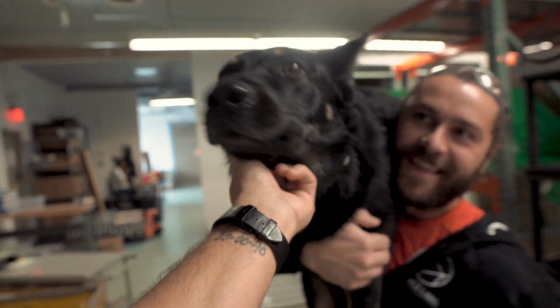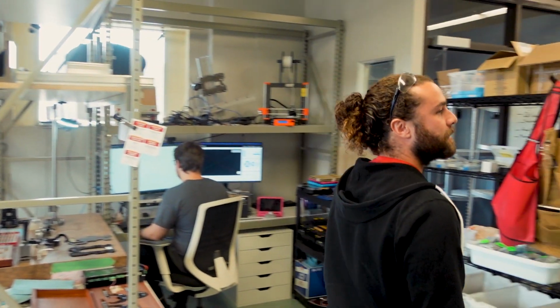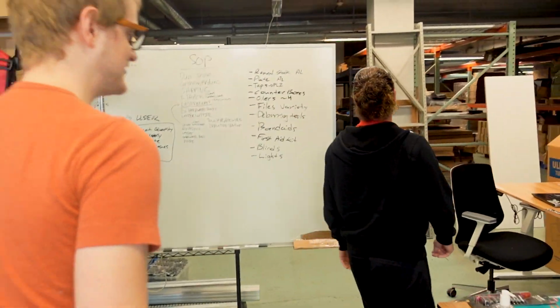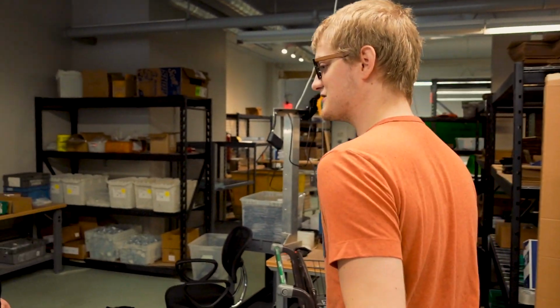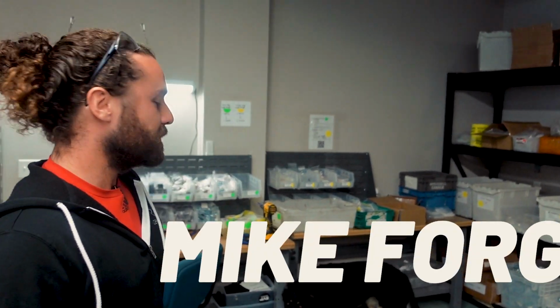We're just going to walk down this way and show you another one of the rows, and Mike can talk about all the crazy stuff they've been setting up for the stations. The stations are way cooler than they used to be, because before we just had little handguns with hex drives, and you're driving in all the Allen head bolts. Nowadays we have way cooler setups. So now we're working towards proper production. I'll give you a quick tour.